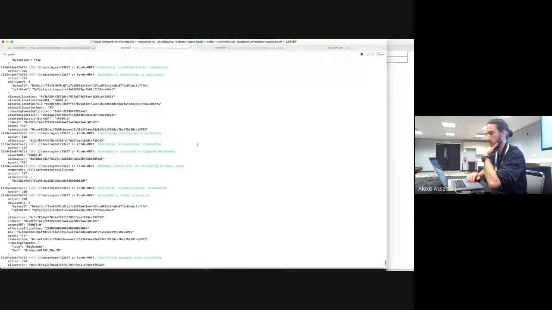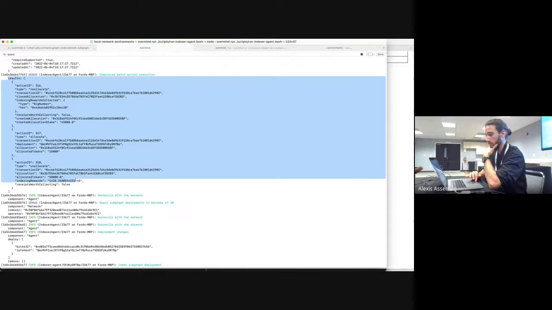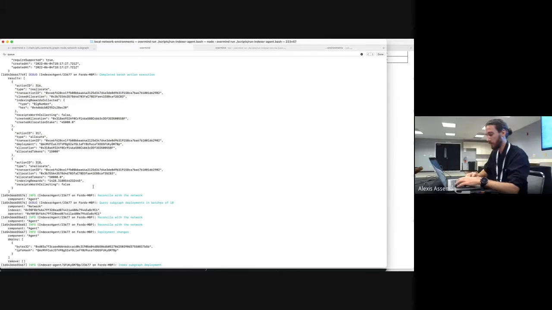So going back to the logs here, you can see that that transaction completed. It was successfully included in the block, and you get a list of what those actions were, and the data that was returned back.